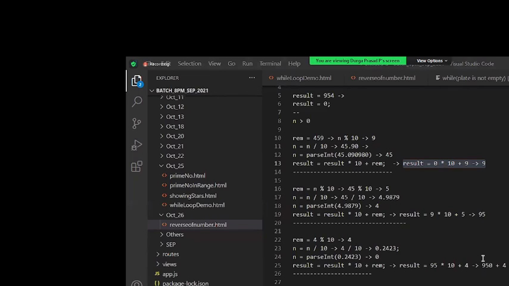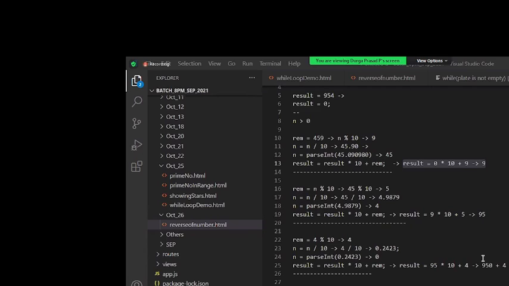Someone asked a question: could you explain the logic while multiplying into 10? Now, when I want to make 95 from 9 and 5, what should I do? If I multiply 9 with 10, obviously the last digit will be 0. 90 plus 5 will be 95.